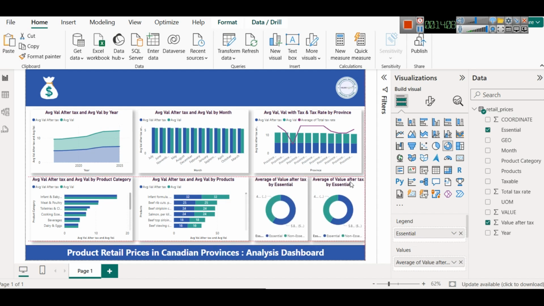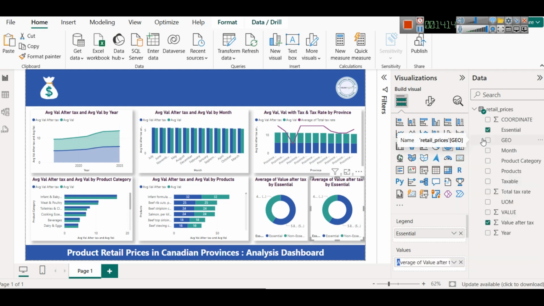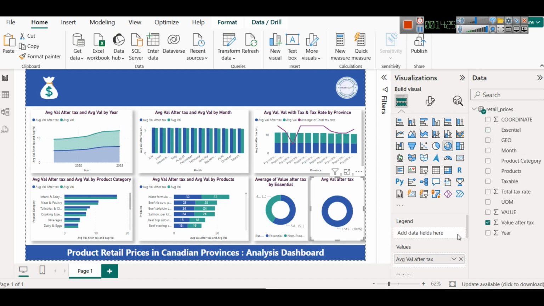Similarly, we can copy this and paste it here, and rename it. Instead of average of value, I'm writing average value after tax, by whether it's taxable or not.